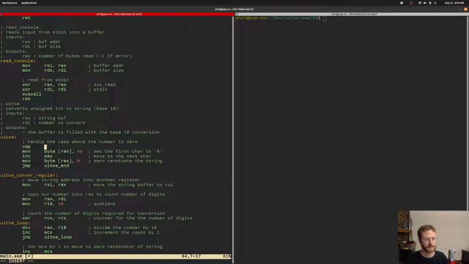And right now RAX is the string buffer that we have. So we're going to need to preemptively, at the very top of our instructions, move those two things around.